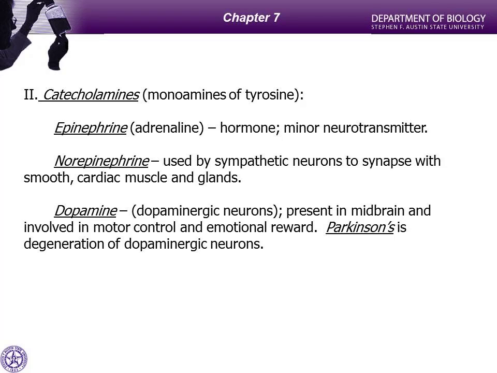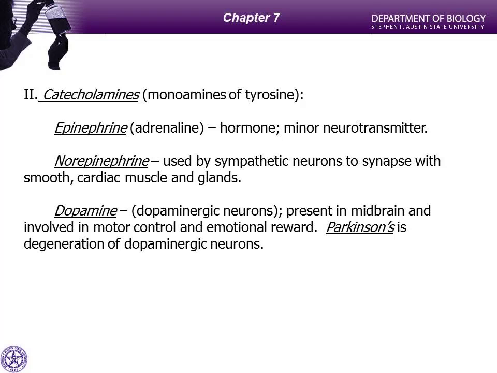Yet another monoamine in the catecholamine group is the monoamine dopamine. Now, when we look at the acetylcholine producing neurons, we call them cholinergic. And we'll talk about this in the autonomic section, the neurons that produce norepinephrine, we're going to call those types of neurons adrenergic, because it's very similar to the epinephrine produced in the adrenal gland. The dopamine producing neurons, we call them dopaminergic.